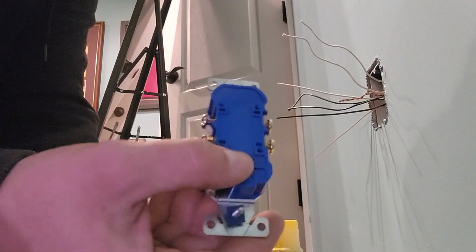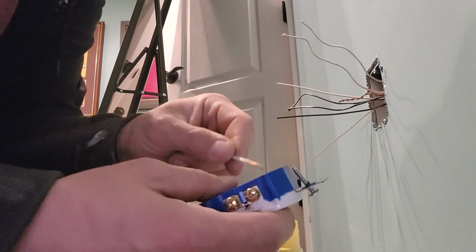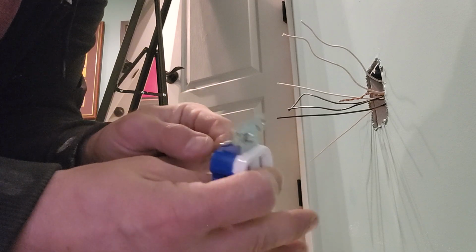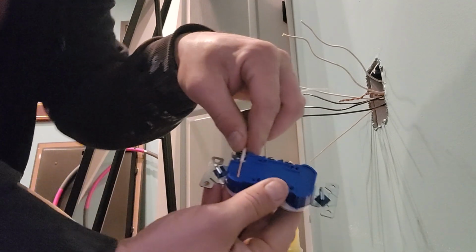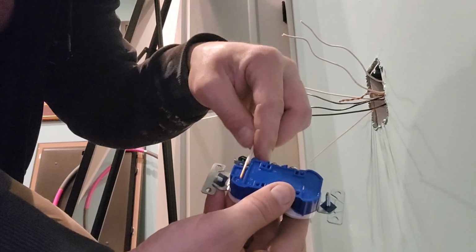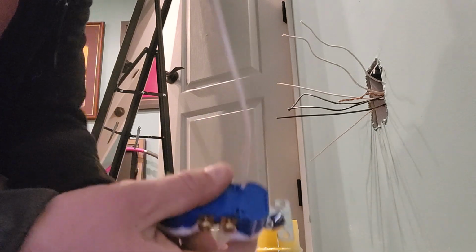Old receptacle. Here's our new one. This one has backstabs on it and it has screws. We're just going to go ahead and use the backstabs this time. Let's make sure. Where's our depth gauge? Here's our depth gauge. On the back there's a little gauge. Nice. So we're going to stab that. White goes into the silver side.